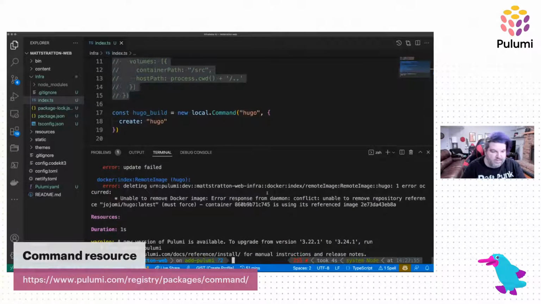This is just because my Docker's in a bad place right now, which means none of my fun stuff is going to work here.